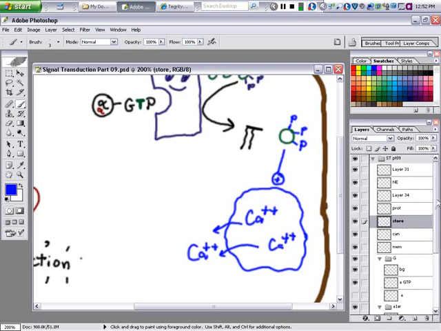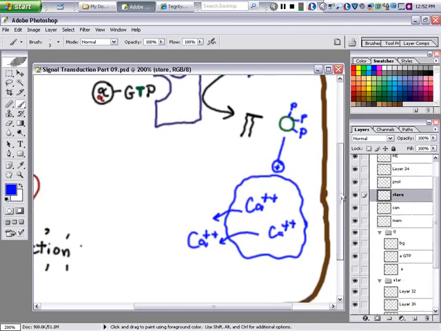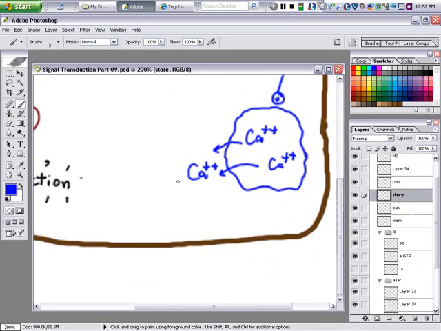And now what's going to happen, that calcium is going to go and activate another protein.